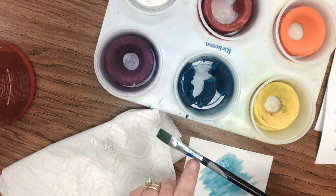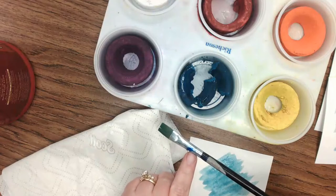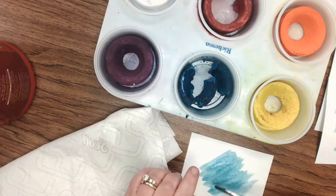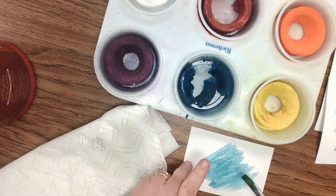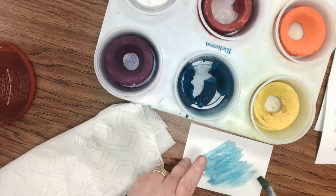Try not to get paint up here. There's some blue paint here from somebody else. I need to get it off there because it's going to mess up your painting. If you put too much water or you paint too much in one space, it's going to tear. So be careful. Your paper will tear if you rub too much in one space with water and paint.